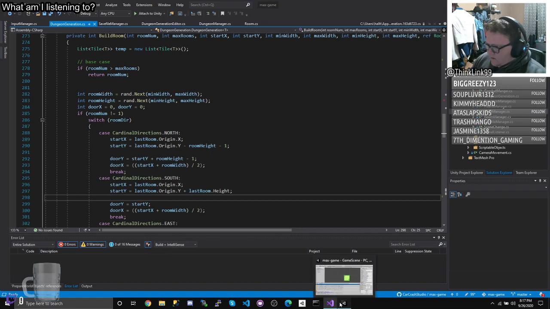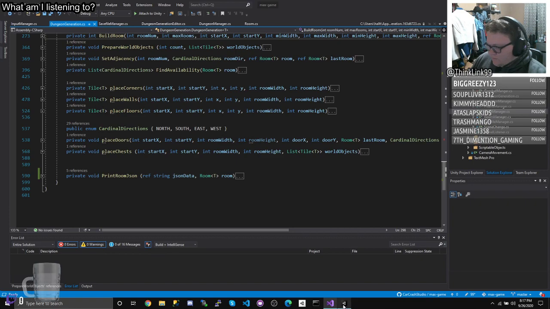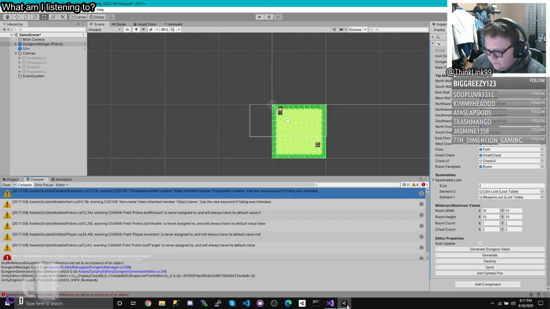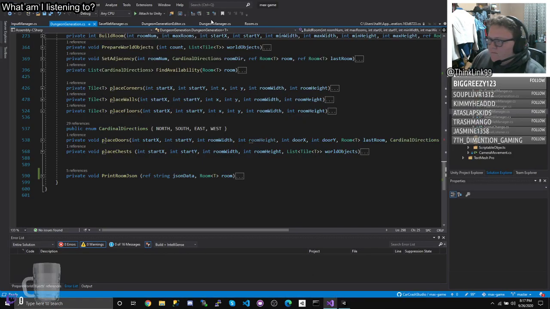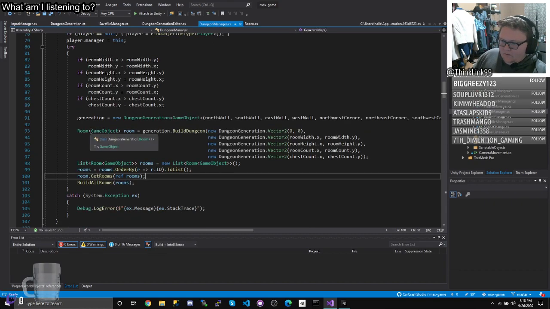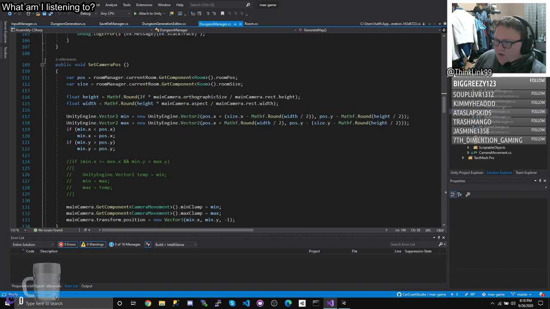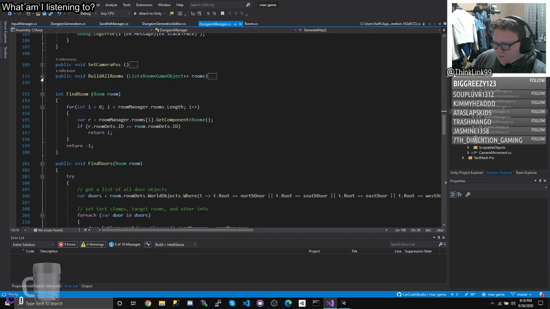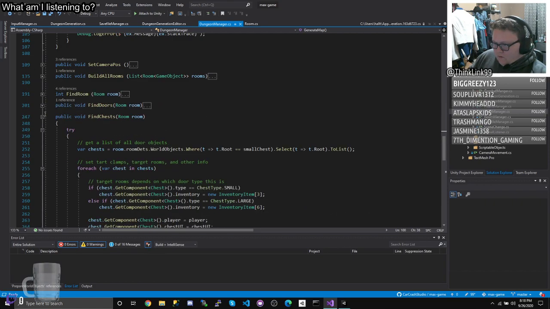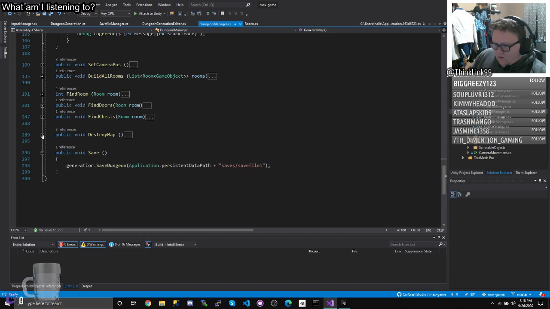That's not right. I'm also looking in the dungeon generation. That was probably in Dungeon Manager, wasn't it? Yeah. That's why it doesn't make sense. Okay, so Dungeon Manager, because I have to call another function to get to that one. Find room, find doors, find chests, destroy map, and save.